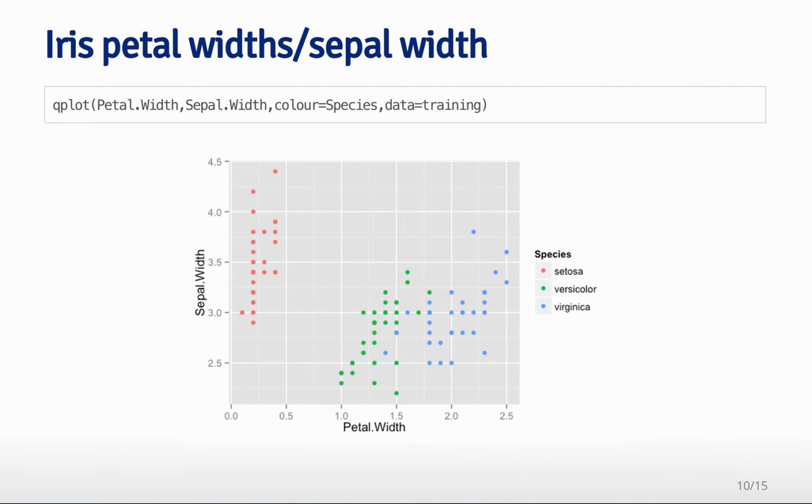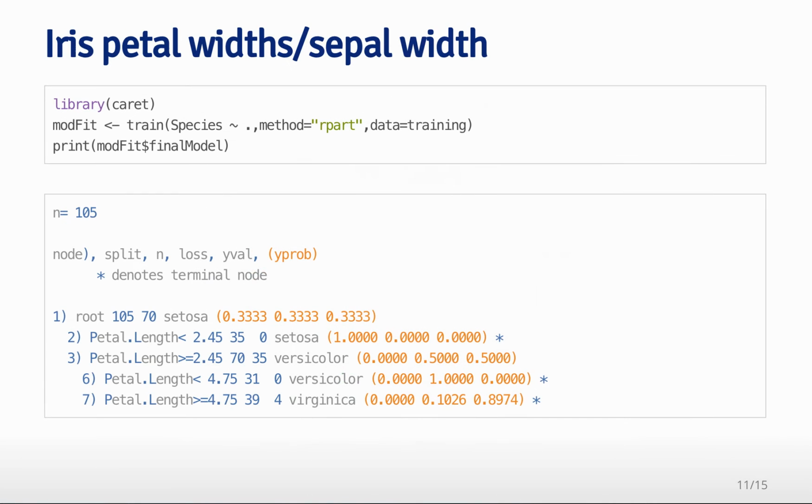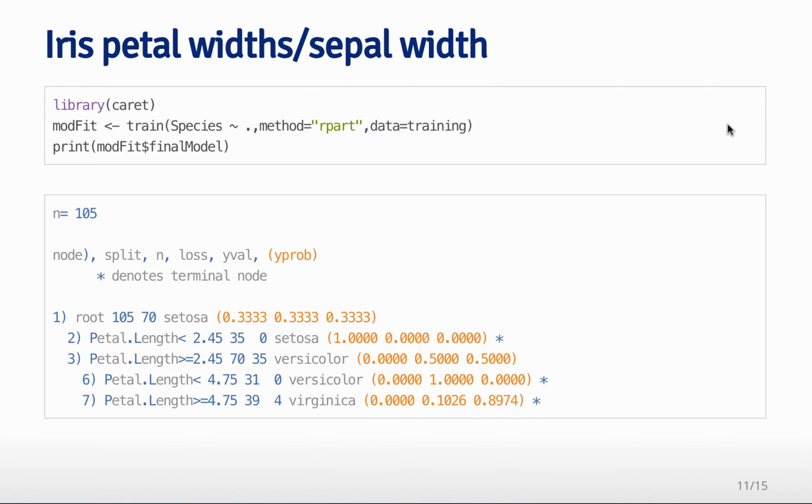It might be a little bit challenging for a linear model, but not necessarily challenging for this more advanced modeling with the classification trees. So you can fit the model using the train function in caret. So again, I'm training the model. The outcome is species. I'm predicting with all the remaining variables, which is why I have this tilde and then a dot. And I'm telling it the method is rpart, which is R's package for doing regression and classification trees, one of the packages. And I'm telling it to use the training data.